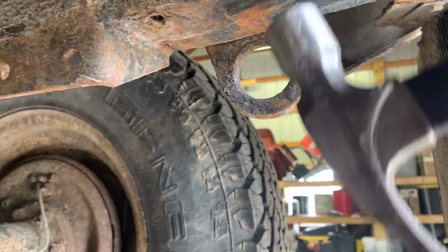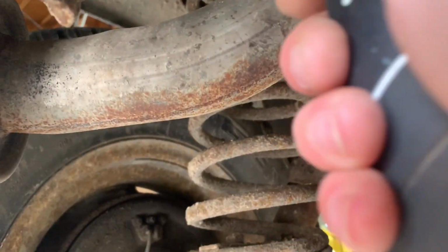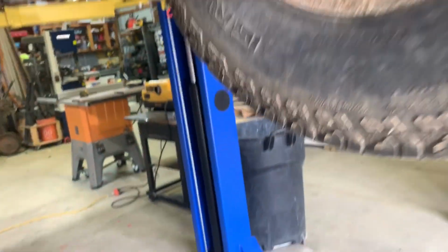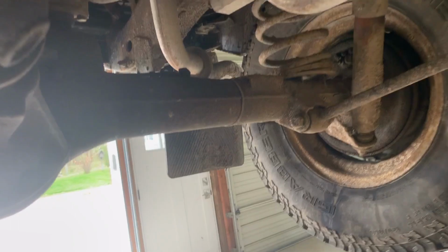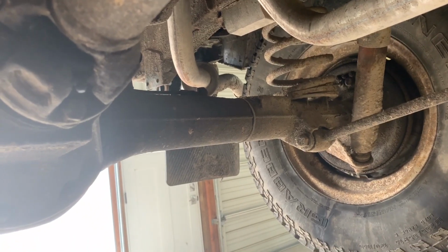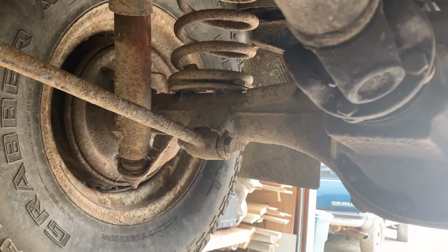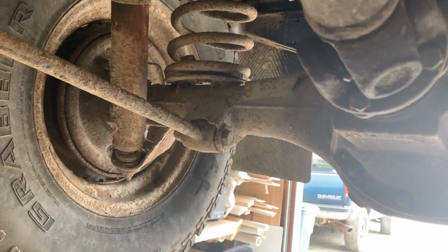So, all good metal all the way around. There's no holes except for the factory ones, obviously, or repairs that have been made. Just some wax oil there. Rear diff is in good shape. I'll show you. There's hardly any play at all. Let me get a good view here. So you can see, barely turning in it, and it turns the tires on both sides. So not a lot of slop in there at all.